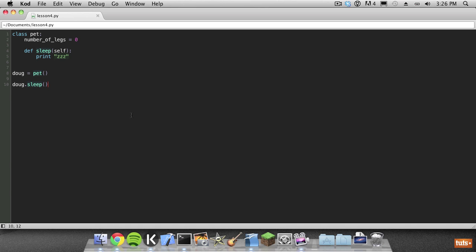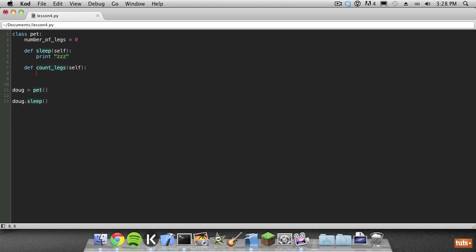Okay, great. So how about we write a new method to print out how many legs the pet has, to demonstrate how you can use methods to start manipulating the data within the class, and to demonstrate why we need this confusing self argument. So let's make a new method called countLegs. We will define a countLegs method, parentheses with the self argument, and then indent.